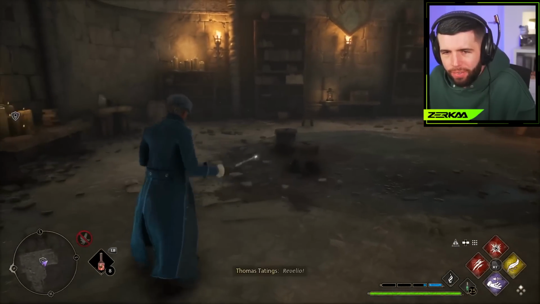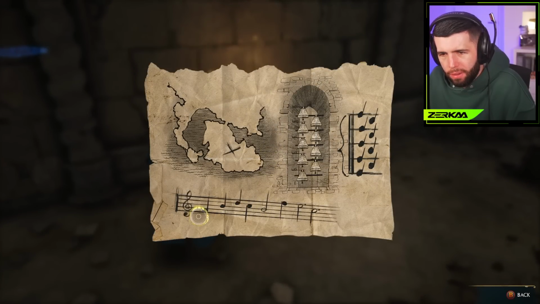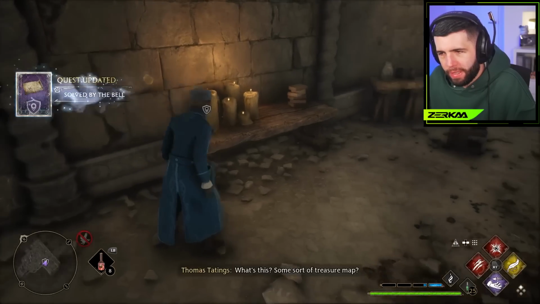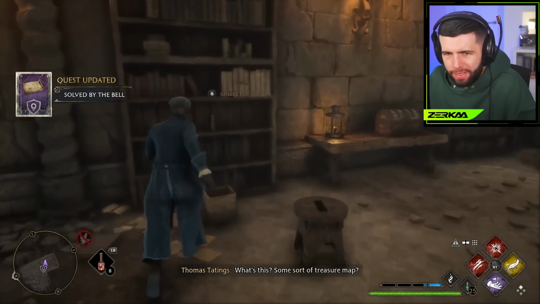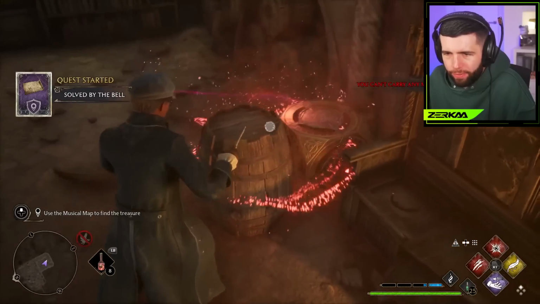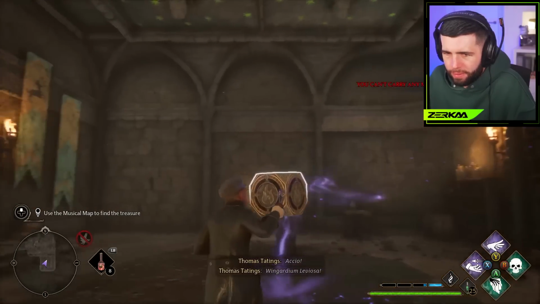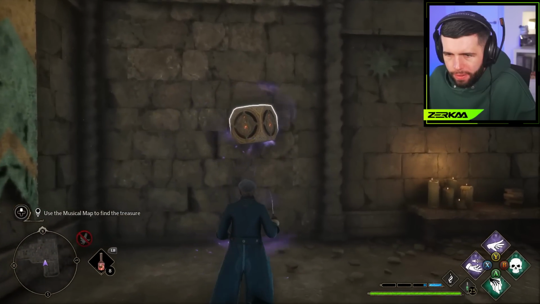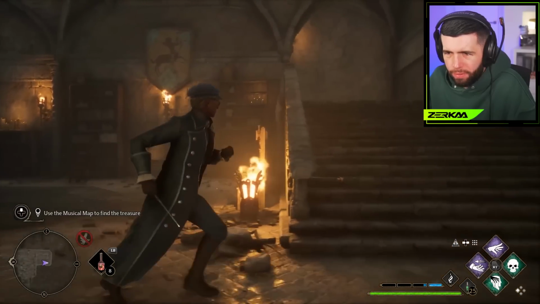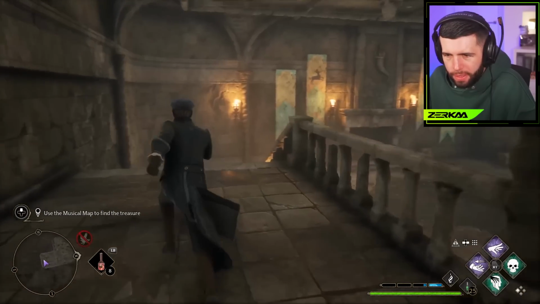Right, it's not obvious enough, was it? Musical map. That's gonna be annoying. Some sort of treasure map. Solved by the bell. Accio. Guardian Leviosa. Okay, got you. It opens on this side.